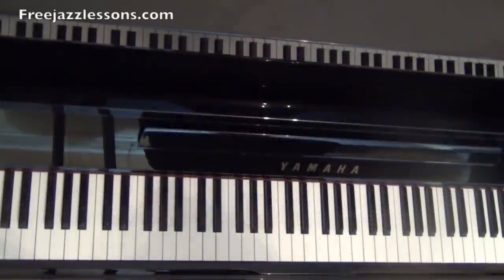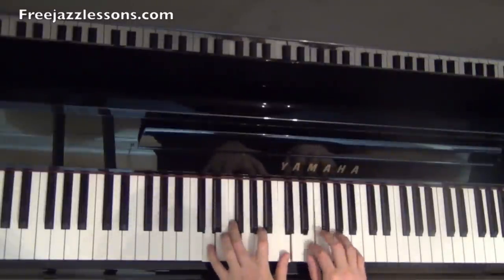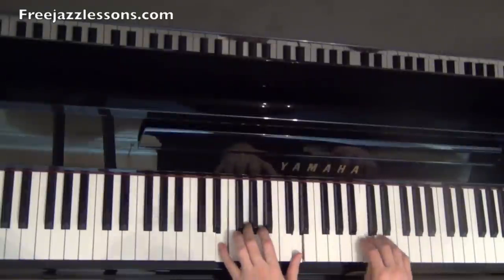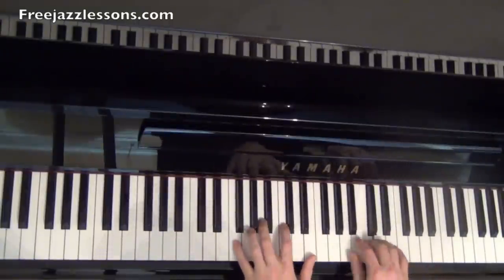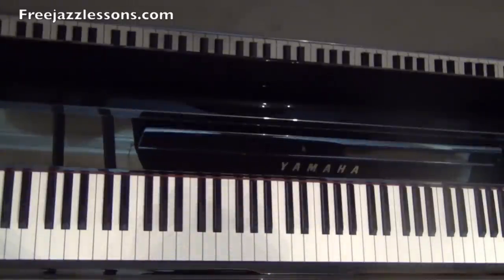Welcome to the piano. Let's get into some of these improv shapes. We're going to look at a concept called vertical playing in today's lesson. This is a really cool concept if you're stuck playing scales mostly while you're improvising — if you have a kind of boxy approach to improvisation where all you're doing is scales up and down. There's nothing wrong with that particular sound per se, but if that's all you're doing, it can get kind of boring. We don't want to put our listeners to sleep; we want to have all kinds of cool textures in our playing.